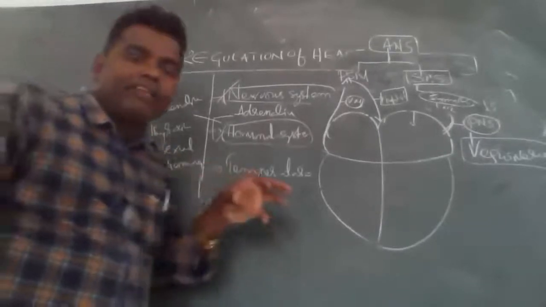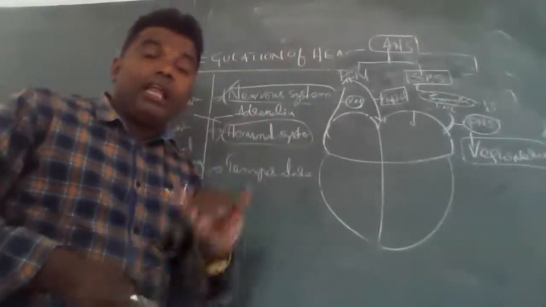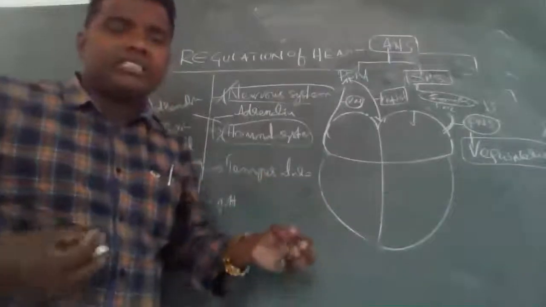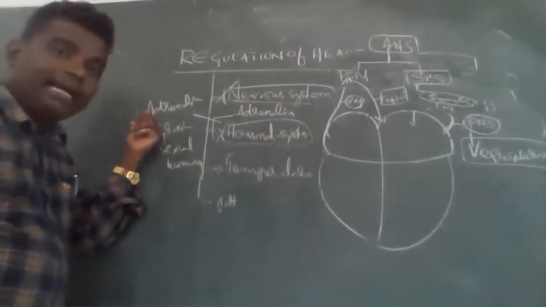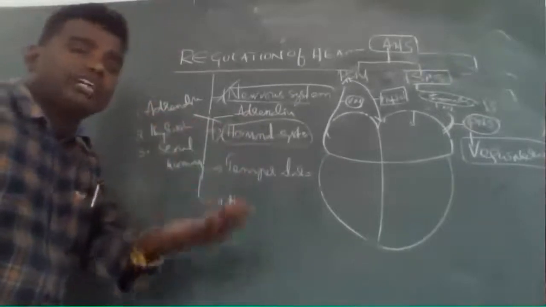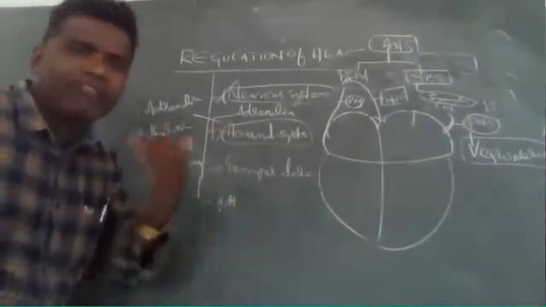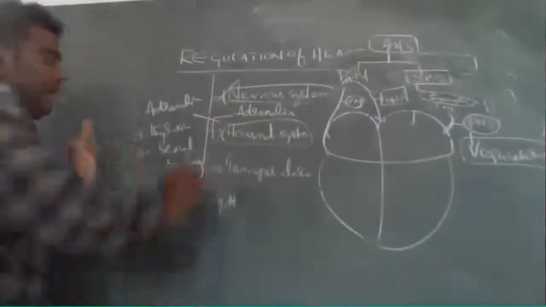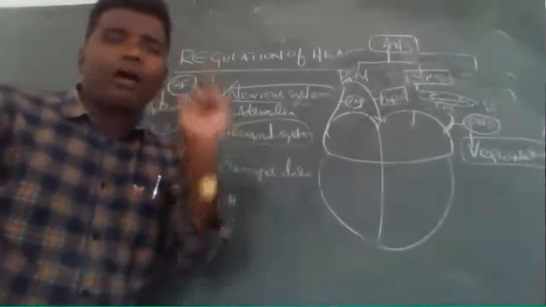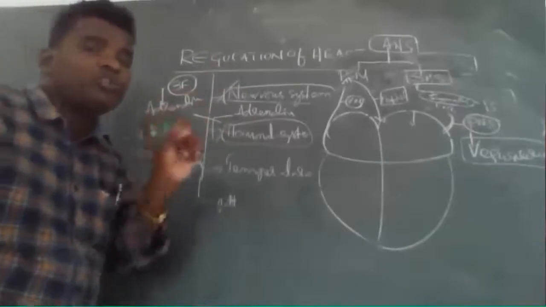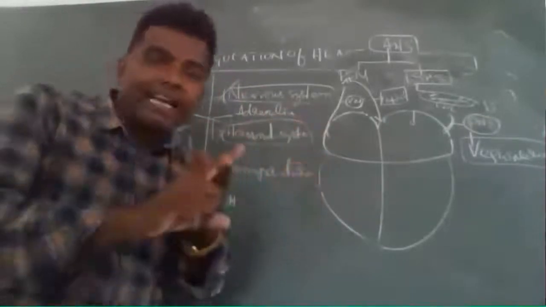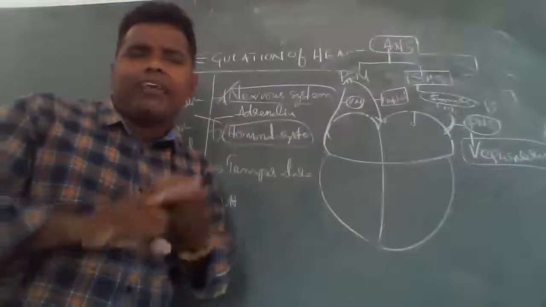First one, adrenaline, very important. Remember one thing: due to emotional conditions, like sadness, happiness, pleasure, the adrenaline hormone is secreted from the adrenal gland. In an emotional condition like happiness, sadness, fear, fight, flight, whatever it may be. That is why this adrenaline hormone is called the emotional hormone. We call it 3F: flight, fight, fright. So very important.